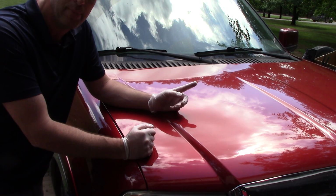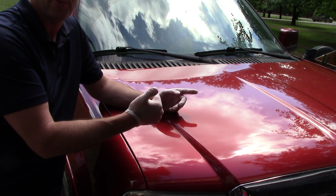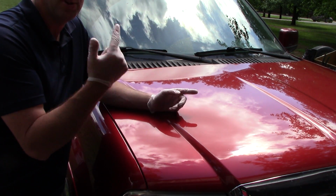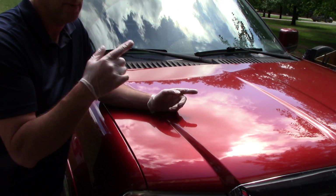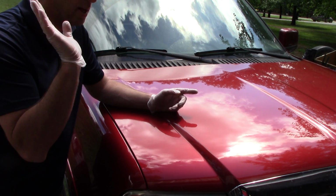But what I've noticed about people, whether they have an appreciation for paint correction, a lot of people need to see it. They don't need to necessarily hear it. Some people don't work that way. If they hear it, if it doesn't make sense in their world, they don't want it.